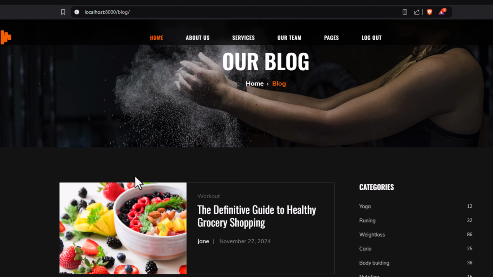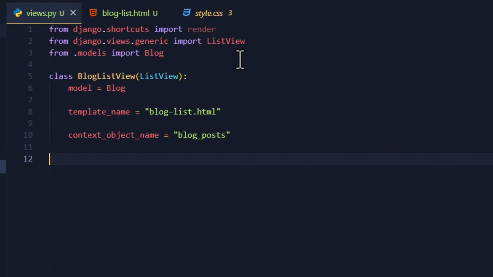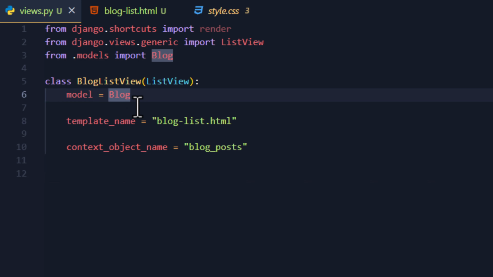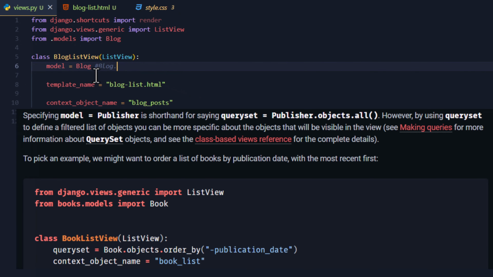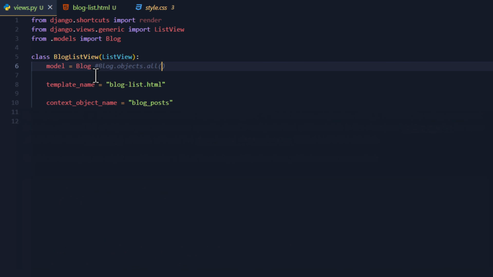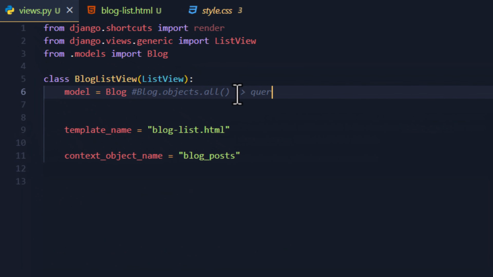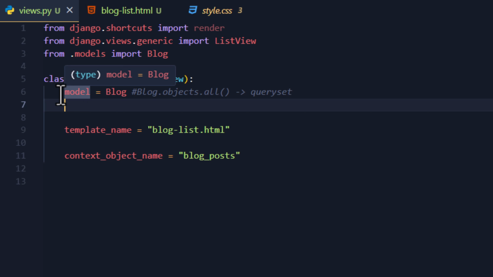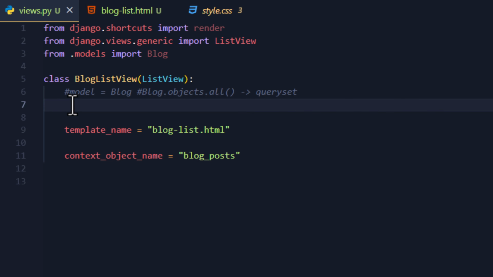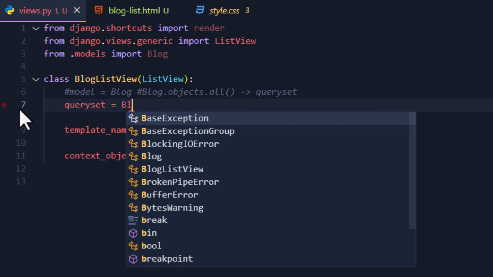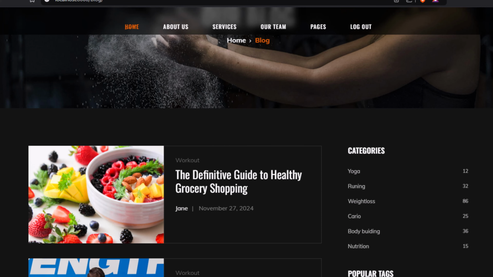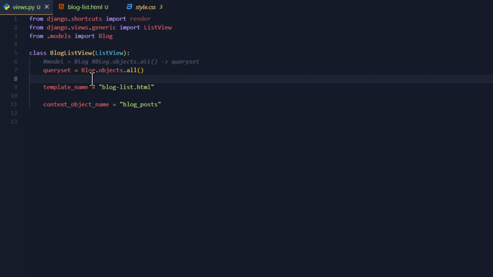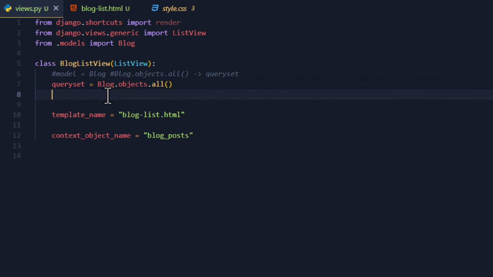Now we can proceed to work on the published and draft status. So when we specify model equals blog, Django simply runs this method, which is blog.objects.all. And you're aware that this will return a query set. This would also mean that you could remove this attribute altogether and have something like queryset equals blog.objects.all, and it will still work. If you refresh the server, you'll see that it still works. So I want to show you how we can create a custom manager for our blog model where we can query only the published blog objects.